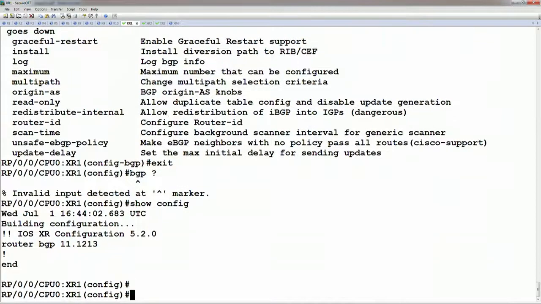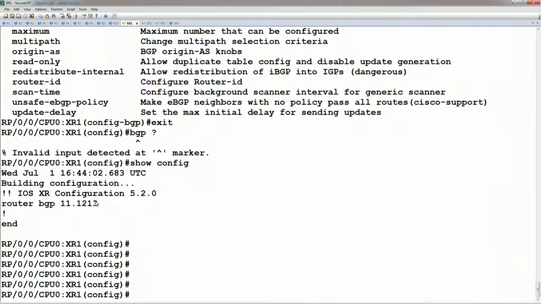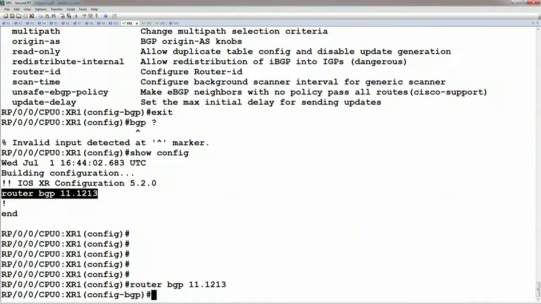Actually, on XR we don't need to change it. It uses the AS dot notation by default. Okay, so let's say we have 12.13. The address family is going to be VPNv4 unicast.